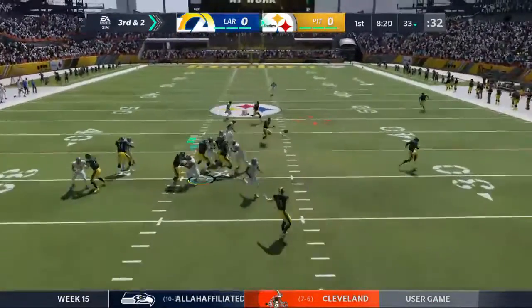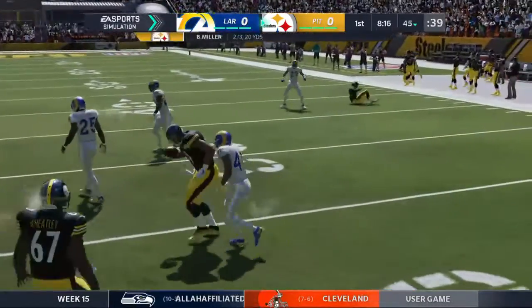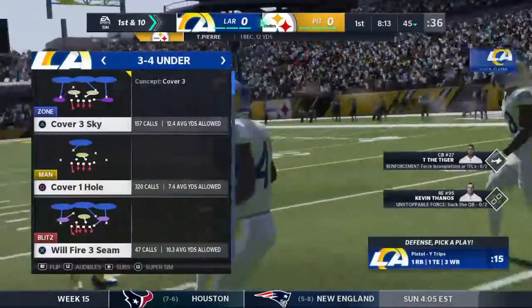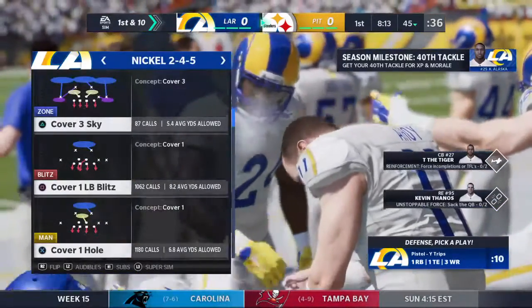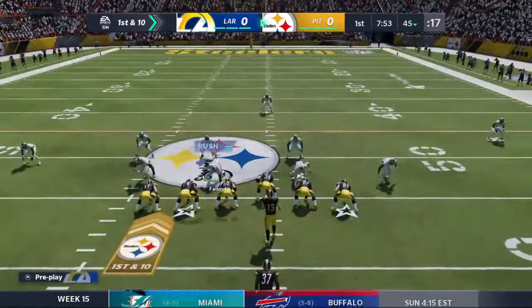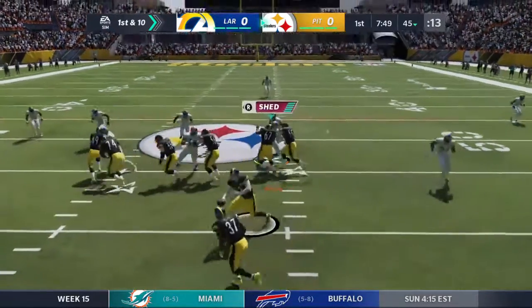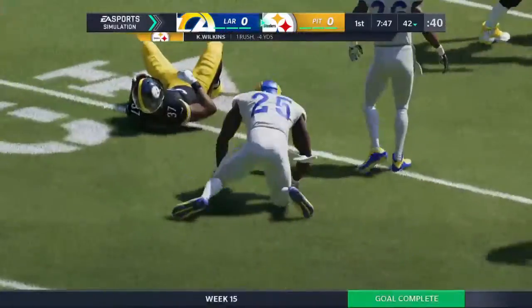Miller off the bootleg. And this time he's got the hook up. It's complete. And he will have a Steelers first down as they're able to get the third down conversion. 12 yards that time at a Pittsburgh first. Nice job there of utilizing his big target. He didn't overthink it. Understands the catch radius. Understands that he knows how to use his body to keep defenders away from the ball. And puts it right out there for the nice pickup.